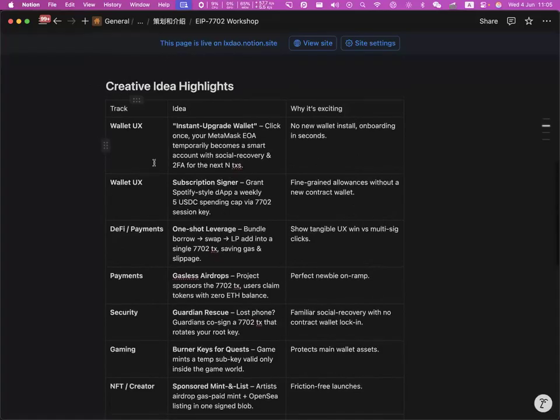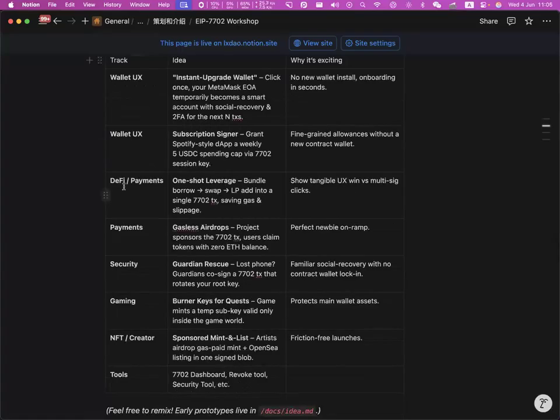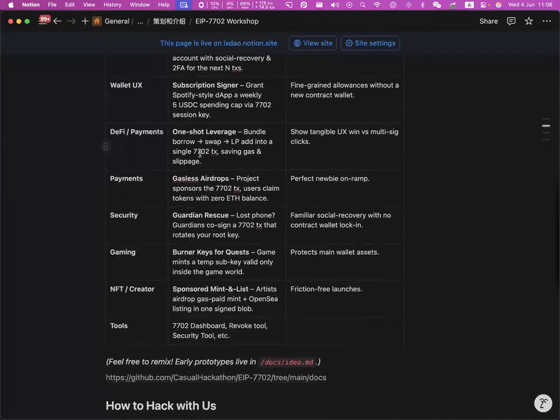And when you're playing with DeFi or some dApps, you can also batch, so you don't need to click multiple times to sign signatures. You can merge all of them into one pop-up to confirm. And there's security, gaming, or maybe some tools like a 7702 dashboard or a security check. So there are many things waiting for us to build.